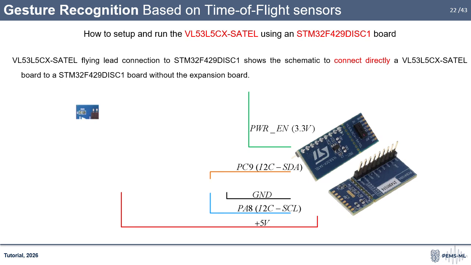This slide explains how to connect the VL53L5CX Satel breakout board directly to the STM32F429 Discovery Kit board for development and testing. These boards provide a complete platform for rapid prototyping, experimentation, and learning, allowing engineers and students to focus on key concepts without worrying about low-level hardware details. They are ideal for research, education, and hands-on testing of new ideas.